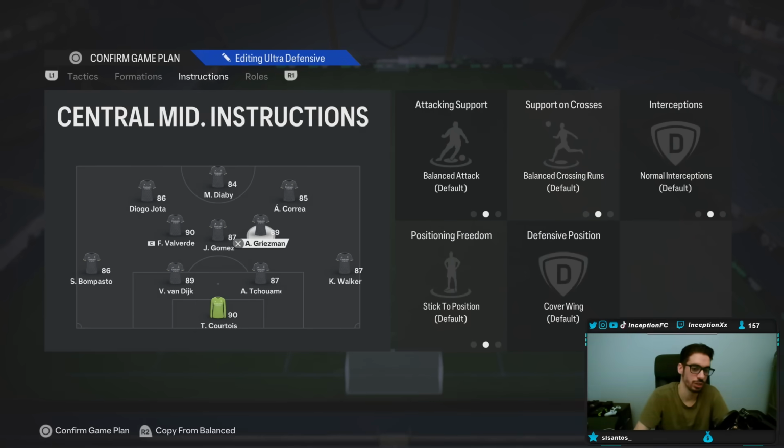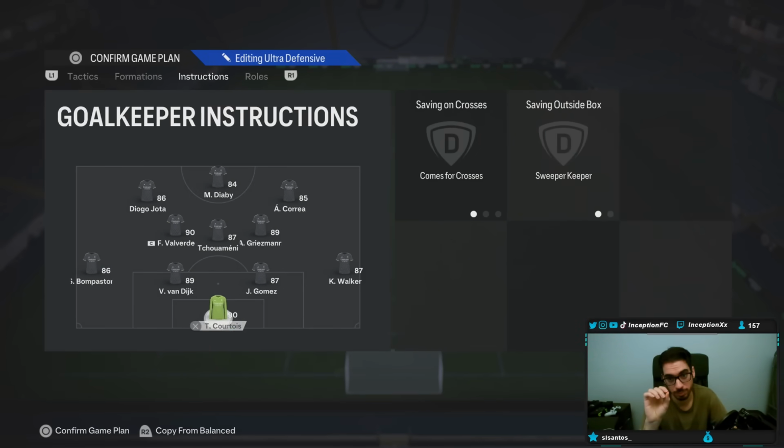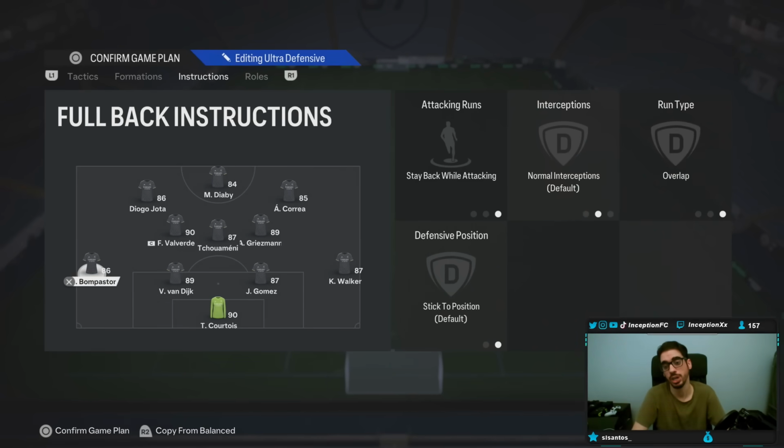You can see that I was switching players here because of the review for more. Yeah, your right back is on overlap. Your left back is on stay back while attacking. I believe also overlap as well. Let me just confirm. It's funny, I didn't even have overlap set up on the card, but yes, it's on stay back while attacking overlap.